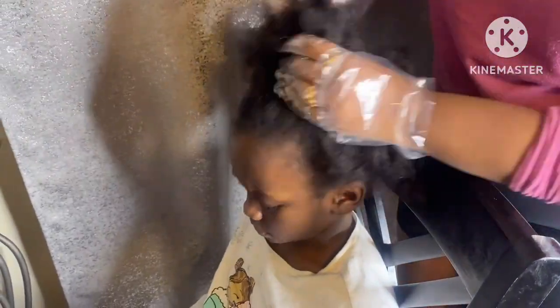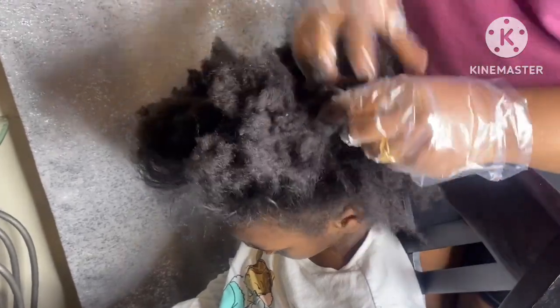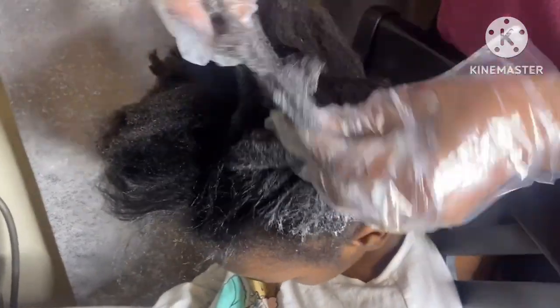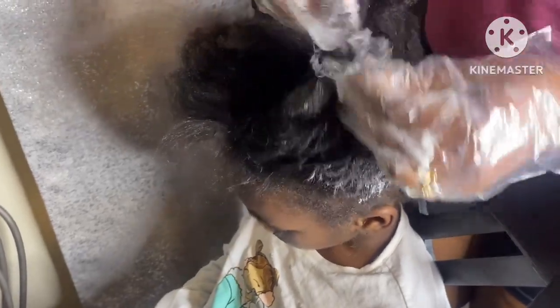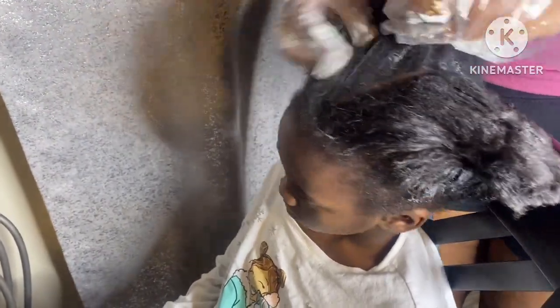So this is her hair at the moment. So I'm gonna try and like get it into every piece of her hair, just to, like you can see, this is really like hard. So I'm gonna take this much, rub it. So as you can see, I'm starting from up to down, because if I had started from down, she could bend her scalp before I even get to the ends of the hair. So I'm gonna do this side.